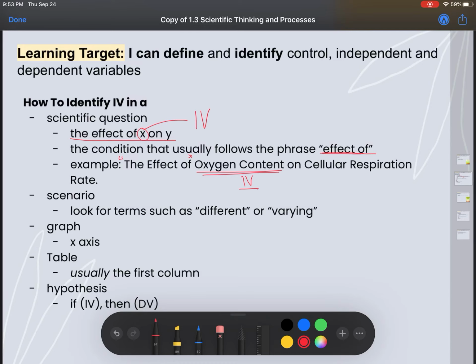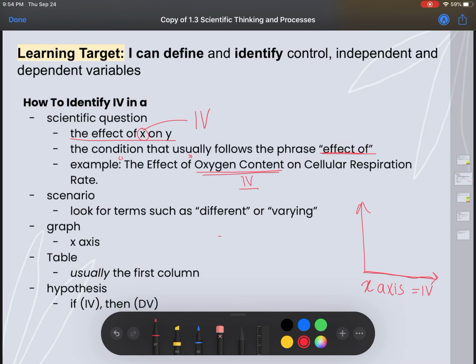If you are given a scenario, look for terms such as different or varying. This will usually indicate that whatever word is following these phrases is going to be the independent variable. If you are given a graph that looks like this, the independent variable is usually going to be on your x-axis.